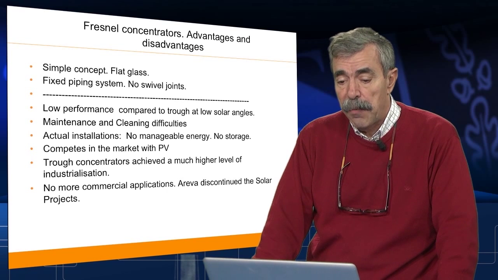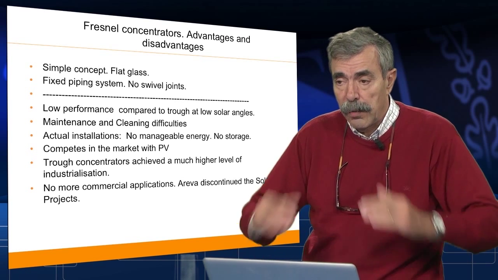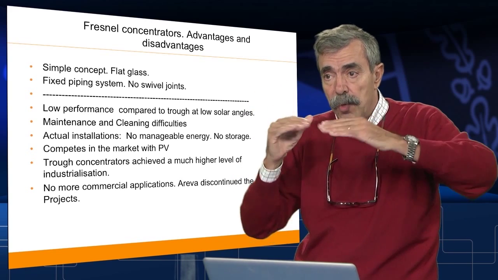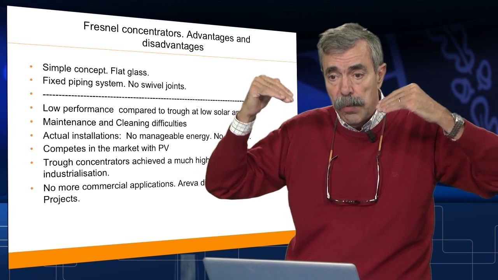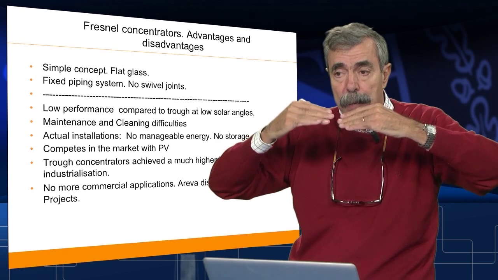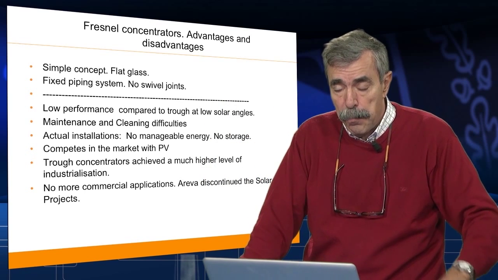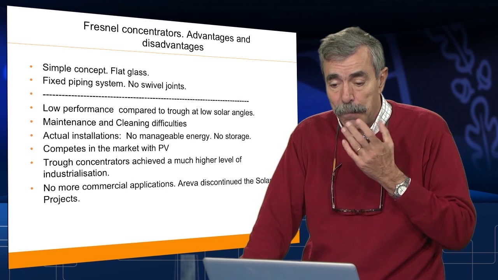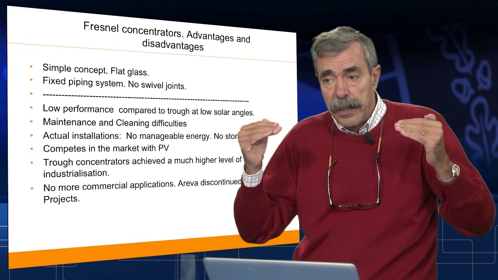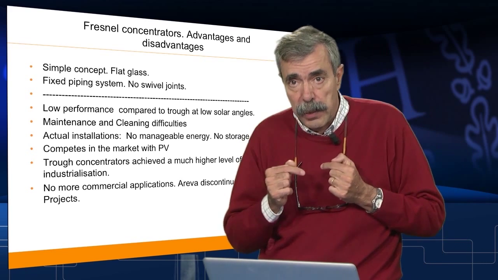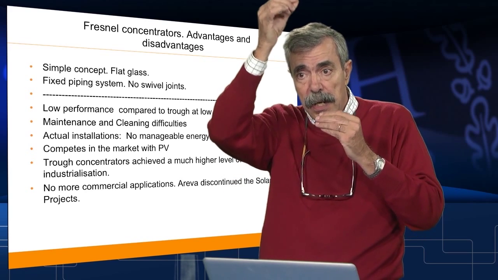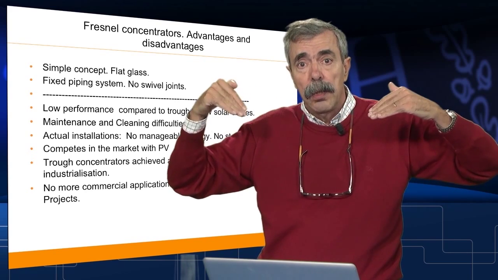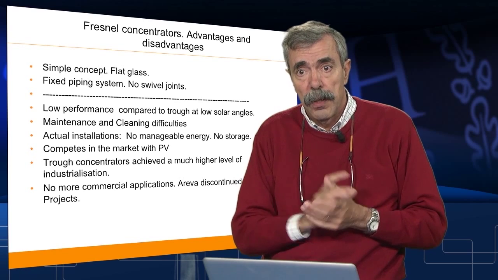I like the concept because it's very simple. Obviously it is easier to find a piece of flat glass rather than a curved glass, which needs to be emulating a parabolic shape. It's okay from the concentration standpoint, but obviously it's emulating. So in some circumstances, in particular when the sun is at the zenith, the system is very well replicating a real parabola, concentrating the light on the focal point.